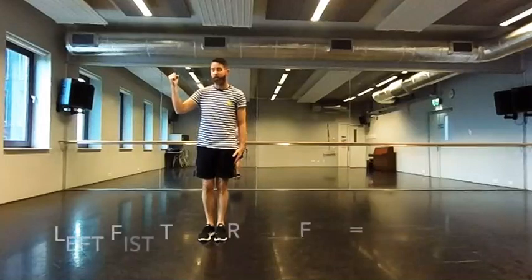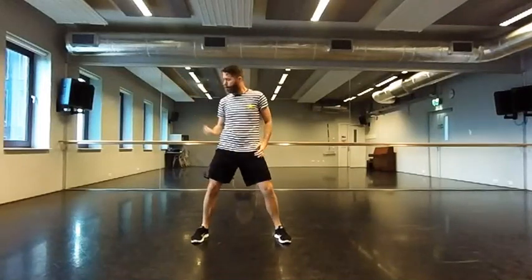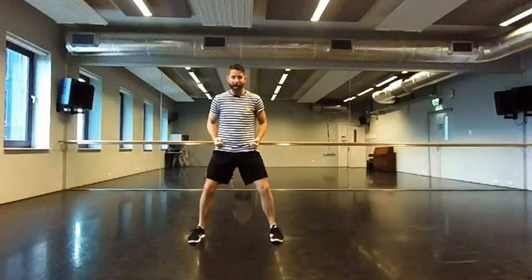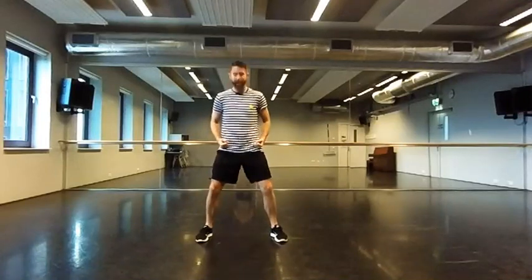We're going to take the right fist. We're going to hit the hip, tap. The left fist, we're going to hit the hip, tap. And we're going to have a little break there. Pa, pa. The heels are going to come together, in, out. Pa, pa, and a head nod. And then again. Hit, hit, ta, ta, and head.